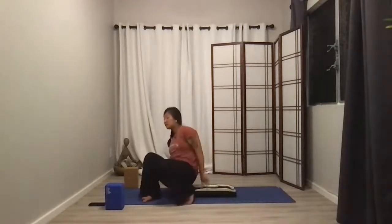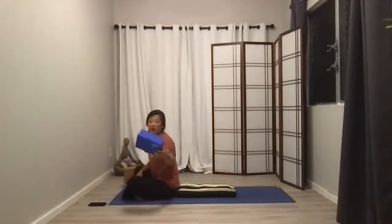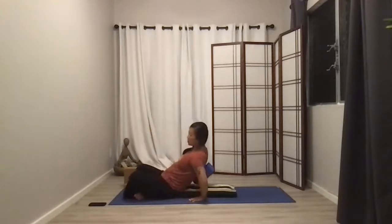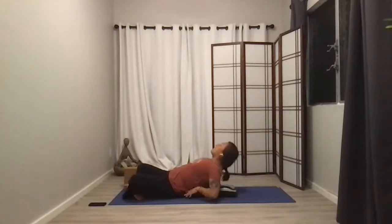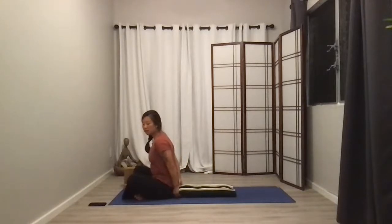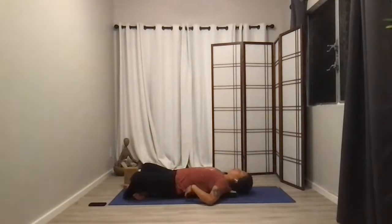If you have that blanket or towel or that block, I ask that you get that, and again, only as an option for an assisted back bend. If you have a block, you'll take the block and place it directly behind your heart and then begin to lower down. If you have a blanket, you have two options. You can place it at the base of your spine and then snuggle it up close to your glutes and then allow yourself to walk down. Or you can fold it up so it's under your heart, similar to the block.